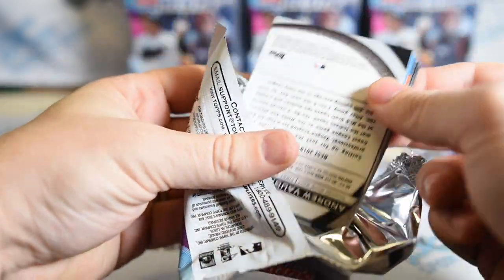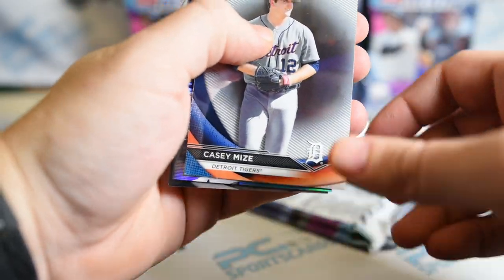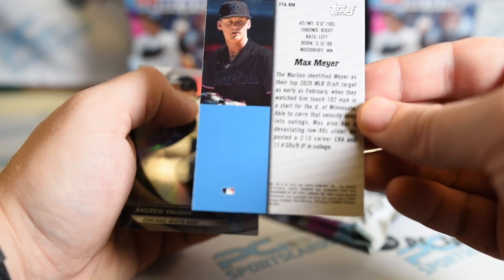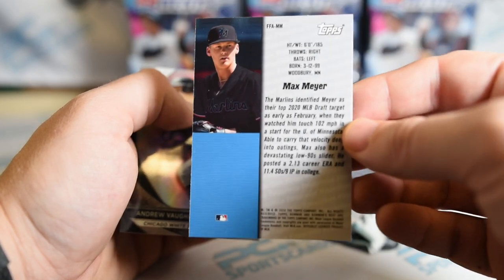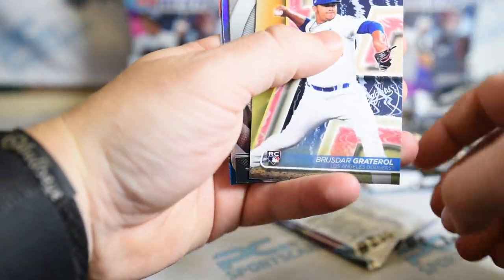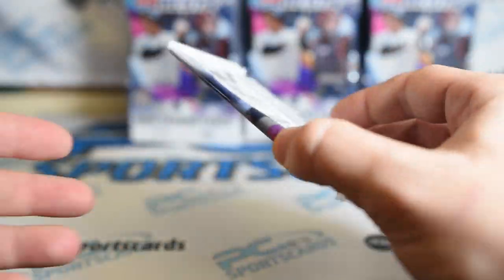I think I still have an auto left, right? Oh, there's Max Meyer again. Let's see what it says about him. 102 miles per hour at the University of Minnesota. Devastating low 90s slider. Oh, we just hit his autograph. Oh yeah, boy. And he is a pitcher on the Marlins. Yeah, but it's big money. Devastating 90 mile per hour slider. Make fun of him all you want. You ain't hitting that. Alec Bohm, Ed Howard refractor.